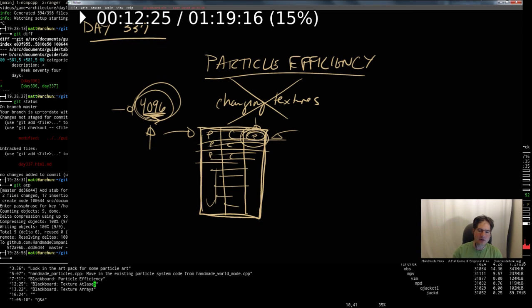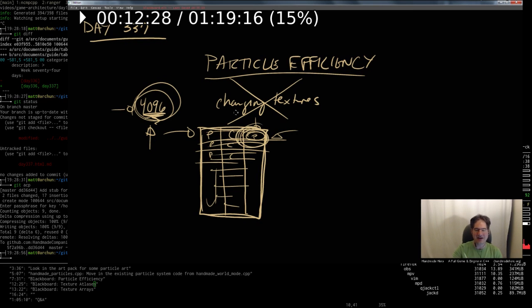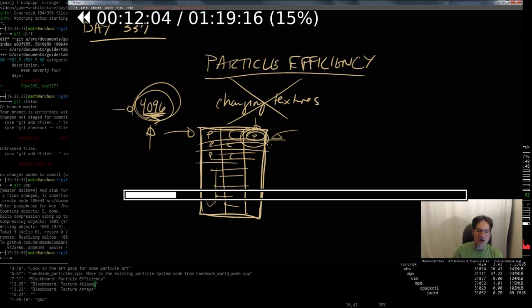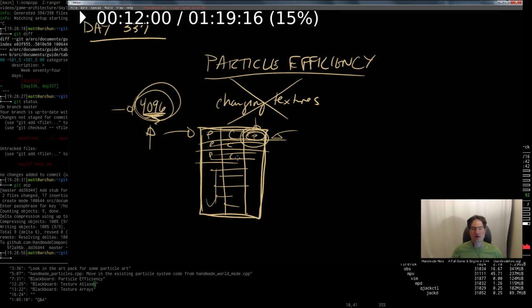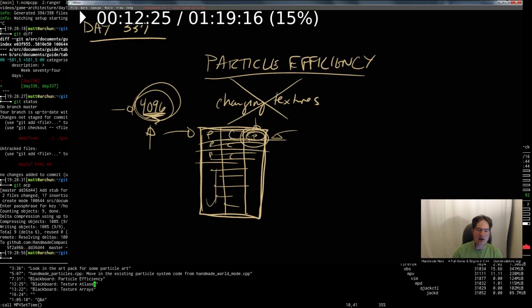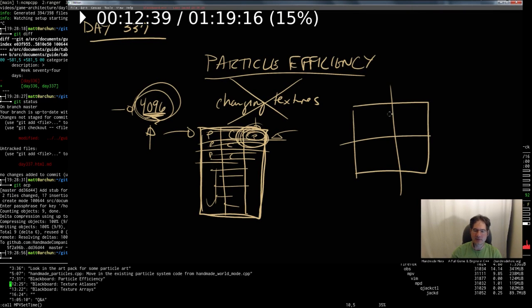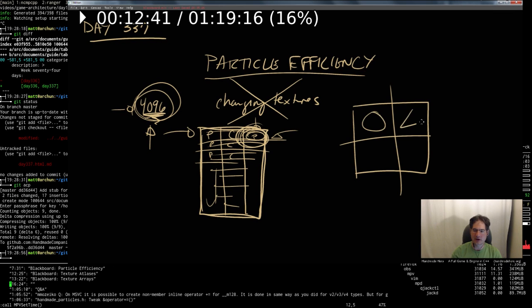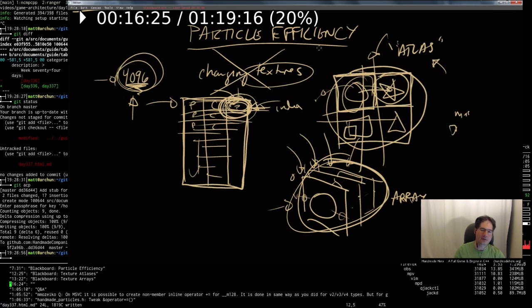And the way that we do that is, instead of trying to switch the actual texture that we're using, what we typically do is find a way to pack more images into the same texture. So for example, one thing you might do is say, well, okay, if this was my texture, maybe I divide it up into 4 pieces and I put one particle here. So as far as particle efficiency is concerned, that's just something we want to be aware of.